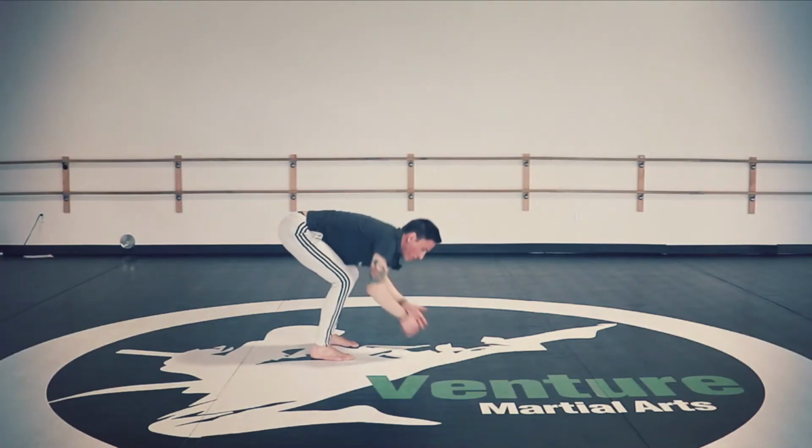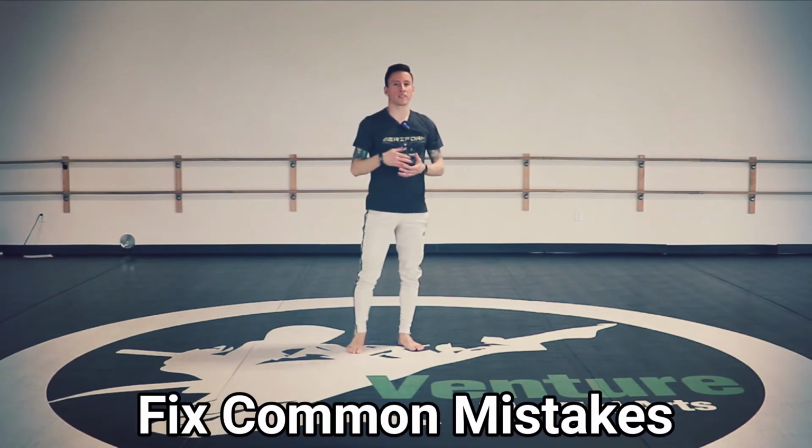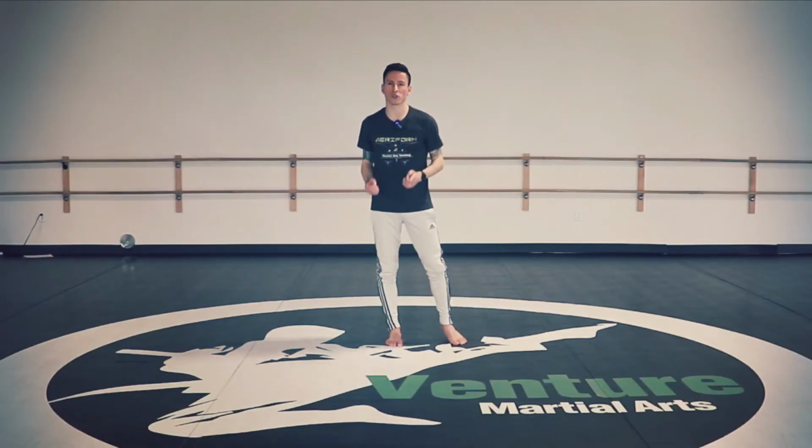Hands touching without body weight is less handspring and more flip. The only problem is this is not good landing posture. We need to condition the muscle memory to say, it's not enough to get past the head, I need to get all the way back to my feet and land in a nice upright posture. Slow it down if you need to. This is about control first and foremost.